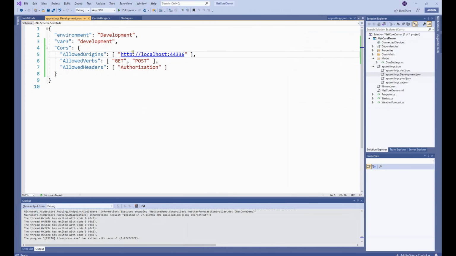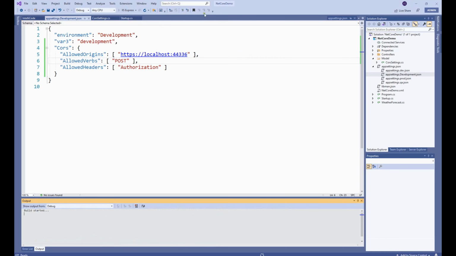For our third test, let's first restore the HTTPS protocol here and let's eliminate GET from the allowed verbs. That produces a very interesting effect that gives us a deeper understanding of how CORS works.